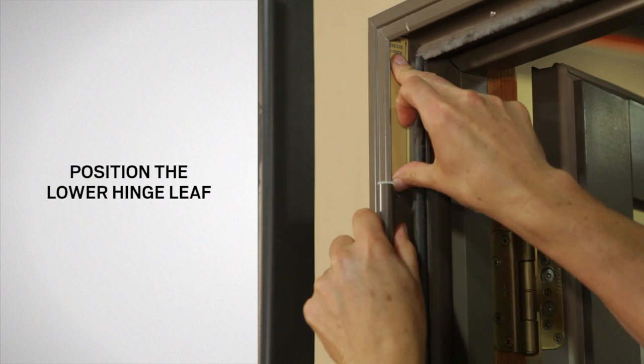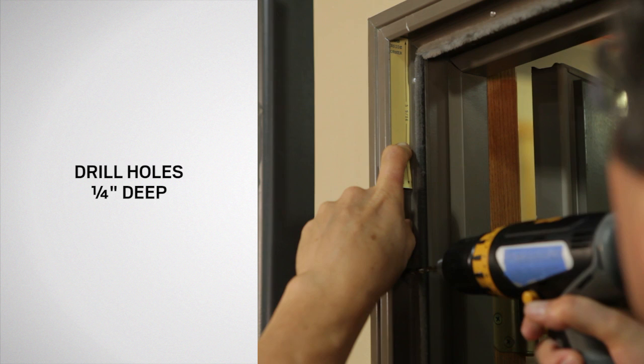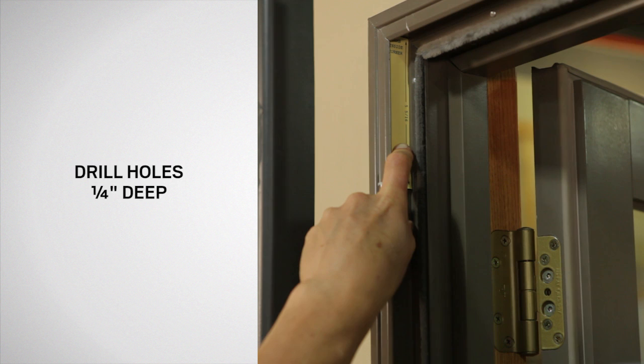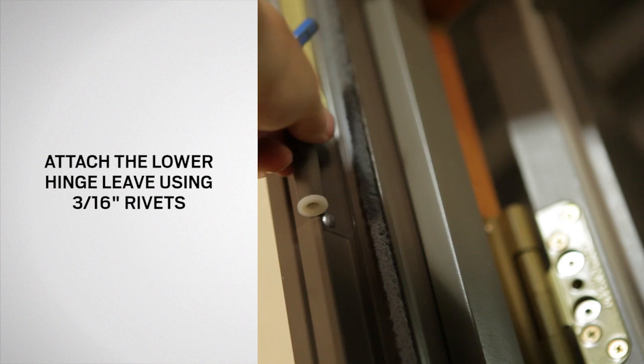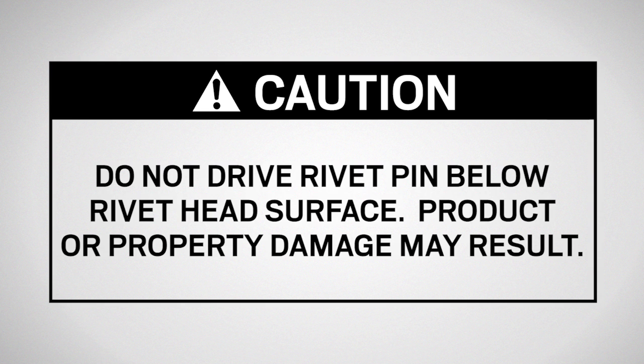Using a 3/16 inch drill bit, drill 2 holes 1/4 inch deep using the lower hinge leaf as a template, and attach the lower hinge leaf to the door frame using 3/16 inch rivets. Next, insert the rivet and set by driving the rivet pin flush with the surface of the rivet head. Use caution and do not drive the rivet pin below the rivet head surface. This may result in product or property damage.